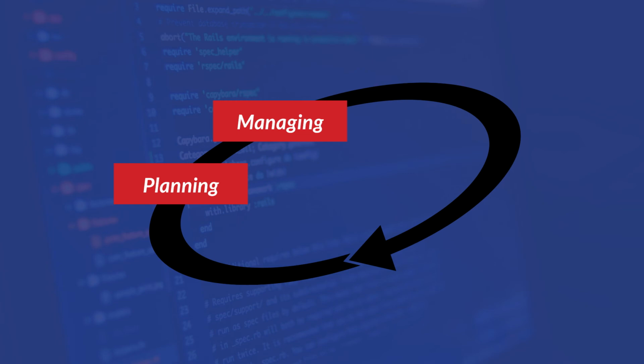Next is managing. At this stage, the project manager will set the team up to succeed in this methodology. Everyone needs to work collaboratively and effectively communicate to avoid any slip-ups. We also have designing. This rule goes back to the value of simplicity. Start with the simplest design because it will take less time to complete than the complex solution.